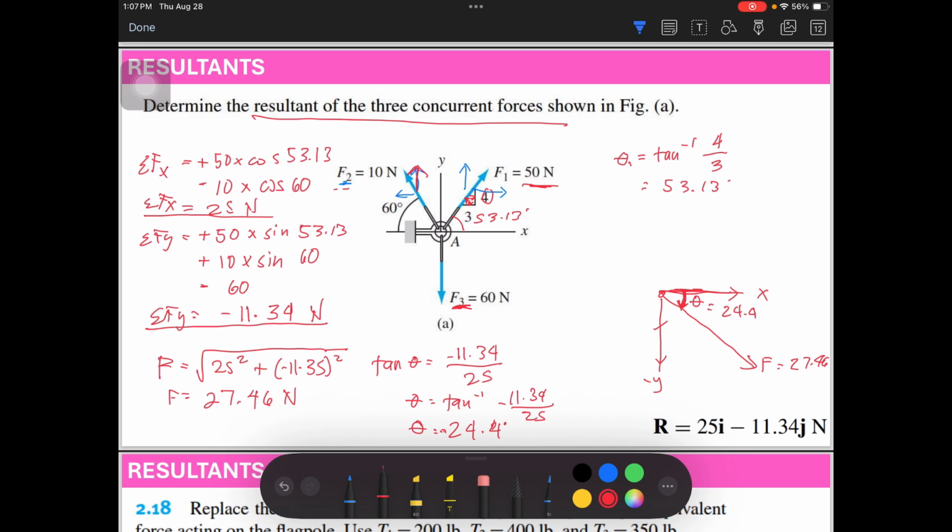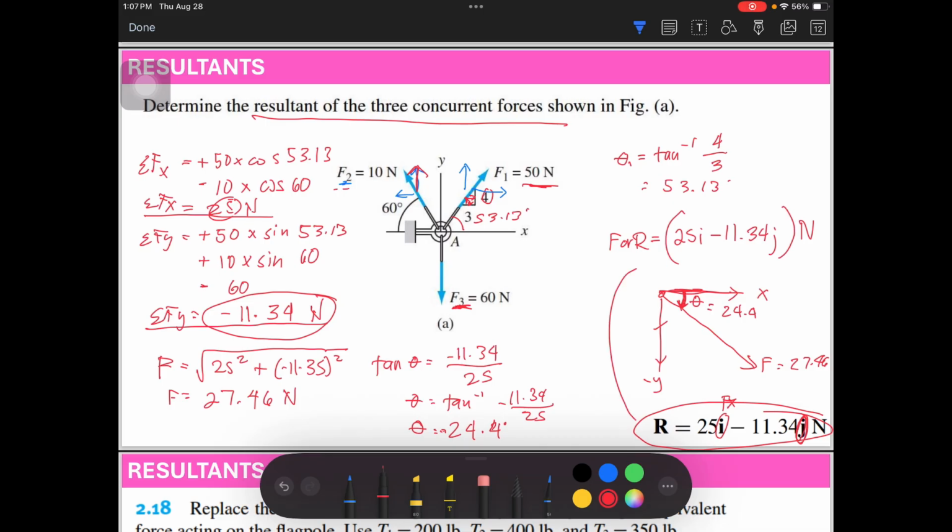So, bakit ganito? Paano mo gagawin ang rectangular form in vector rectangular form? Na ito. Diba? Kasi R or the resultant F or R, isa lang yan. No? So, what is yung kapartner ni I? Diba yung Fx or yung components along x-axis, and that is 25. Positive kasi going to the right. 25i. And then, ano yung kasama ni J? Yung y. Ito. So, it's negative 11.34 J Newton ang unit. So, same tayo doon.